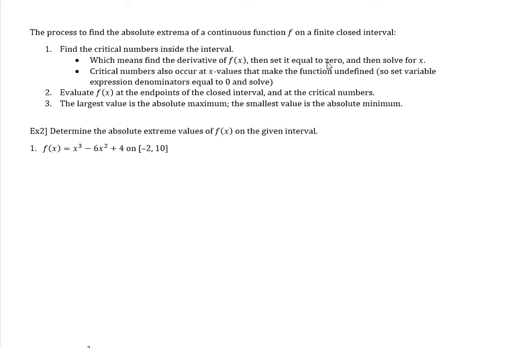So our process is written out here, so you can kind of see it. We want to find what are called the critical numbers, which is just setting our derivative equal to 0. Then once we have our critical numbers, we're going to plug all of those critical numbers that we find into the original function, along with the endpoints. And then we can always check with a graph of it with a calculator.